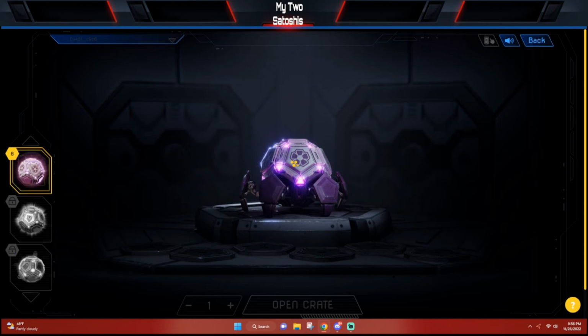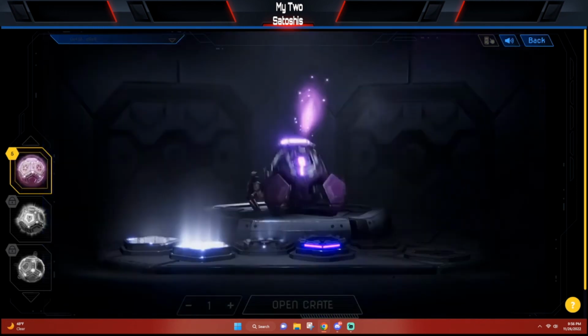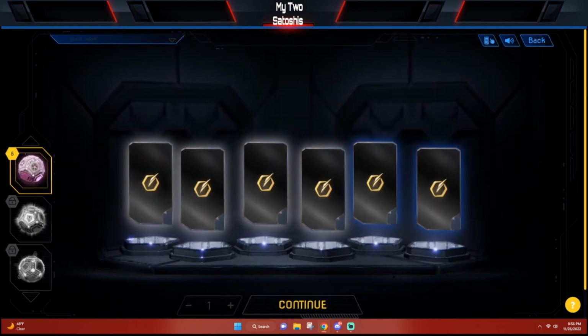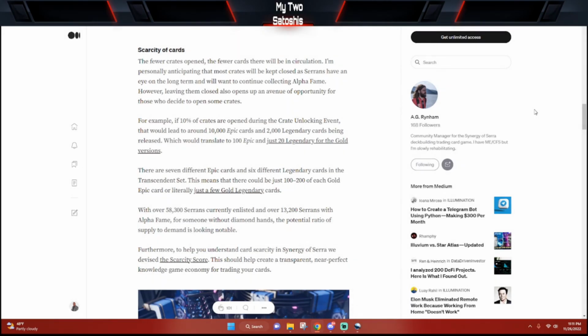Now, there is a scarcity of cards. There are just 20 legendary, for example. It also says the fewer crates open, the fewer cards that will be in circulation. For example, if 10% of crates are open during the crate unlocking event, that will lead to around 10,000 epic cards and 2,000 legendary cards being released.